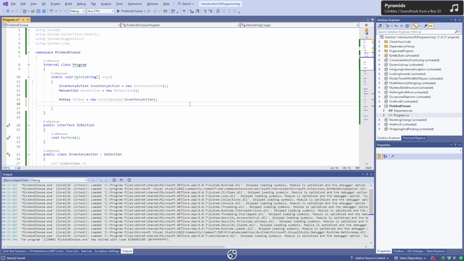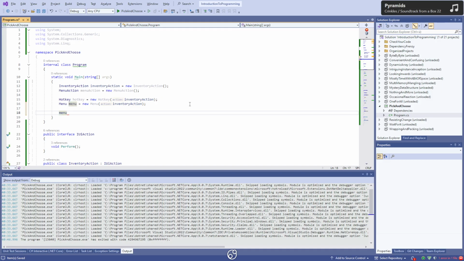Or I can create a menu which could also get the inventory action, even the exact same one. There might be several different ways I can use it, right? Like the potion, I can trigger it through the inventory screen, or I can use the hotkey while normally in game. Or for the menu specifically, of course, menu.var, menu, we might have menu action.